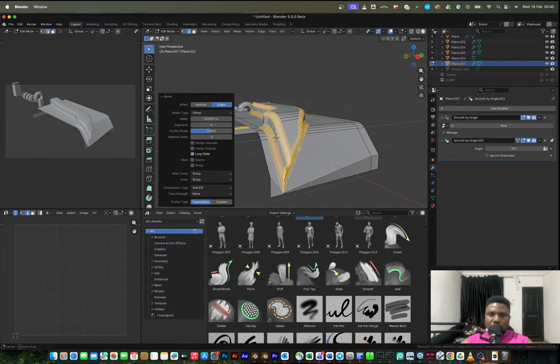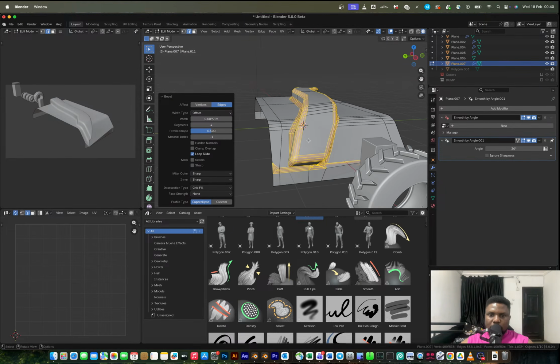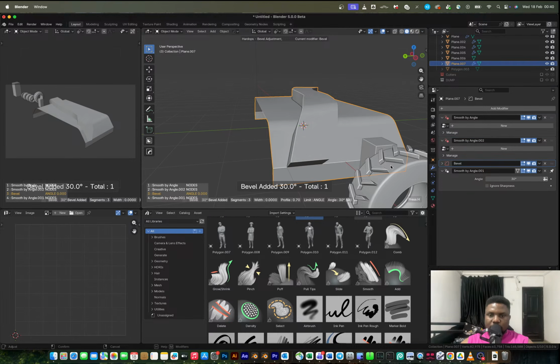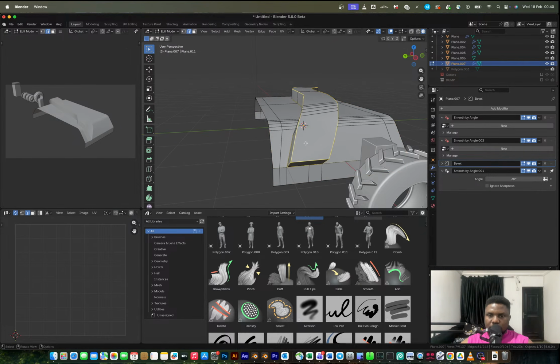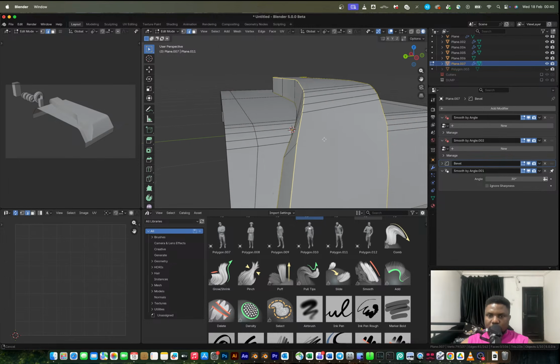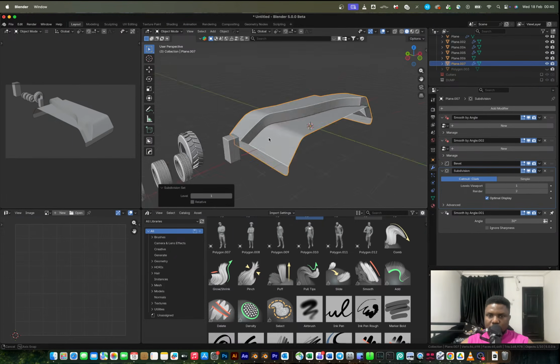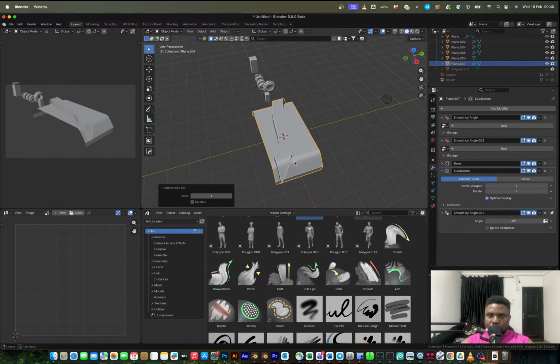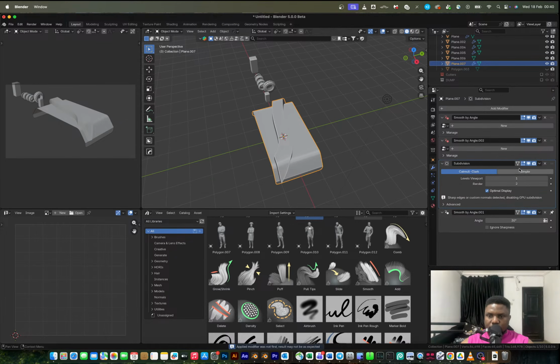Not being that so. Add the bevel. Okay. Array.